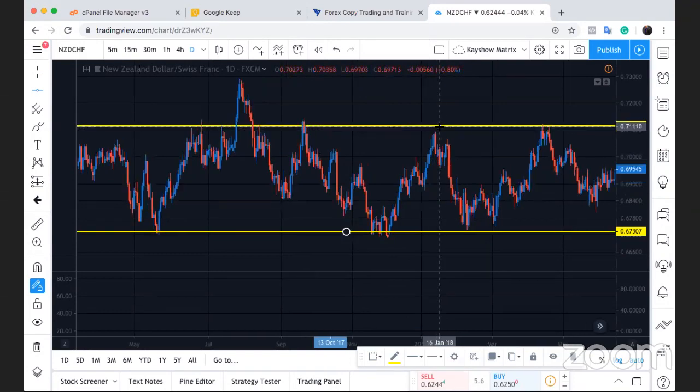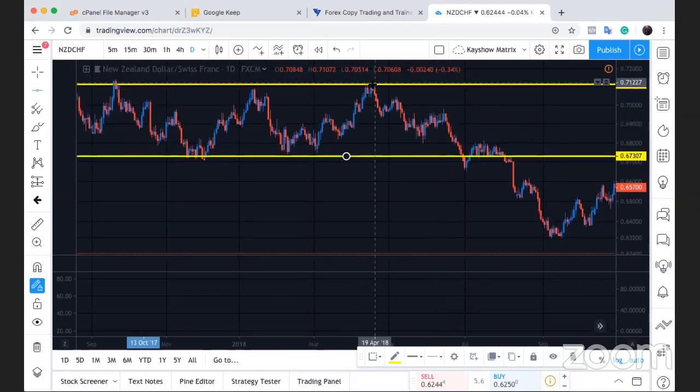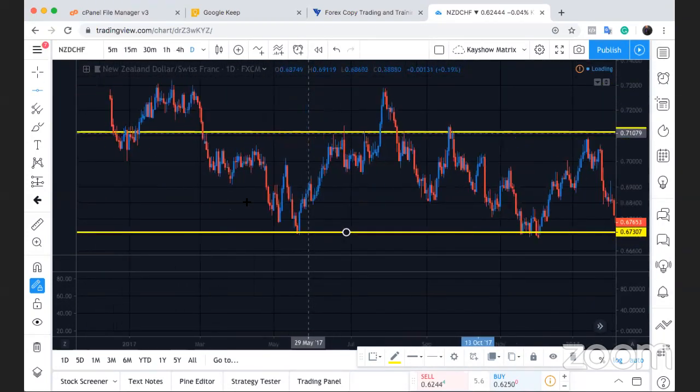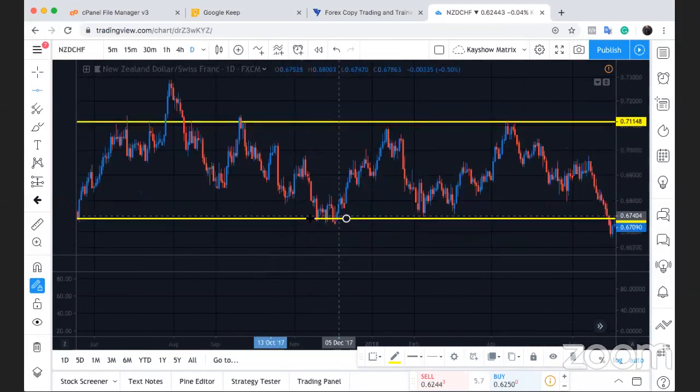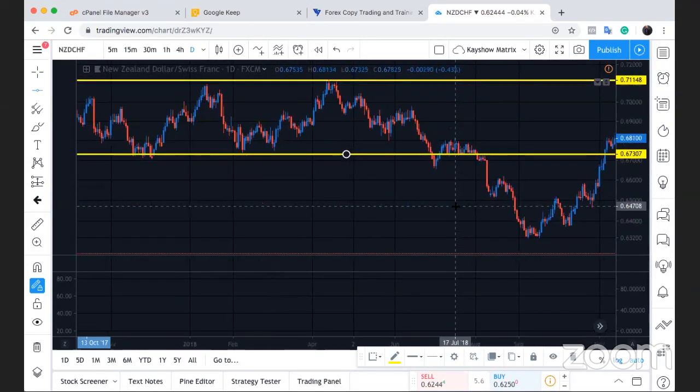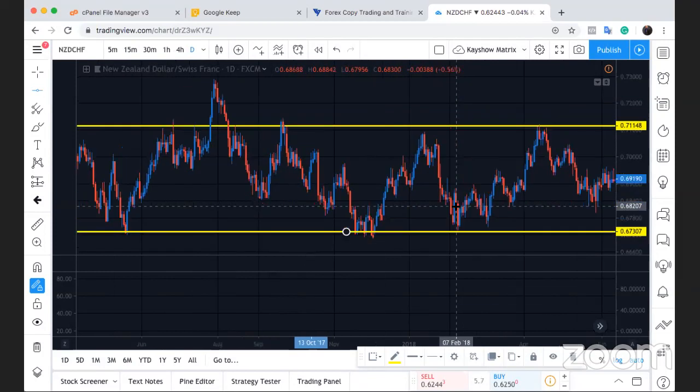"You're not going anywhere." Come back down. He came up here again, ceiling. "You're not going anywhere." Came back down. And then the same thing for floor. First time, floor, go back up. Floor, go back up. Are we getting it now? So this is how you mark up charts, guys, in support and resistance.